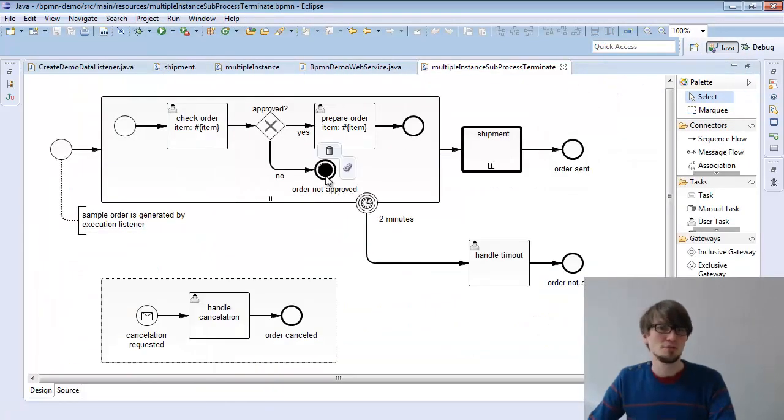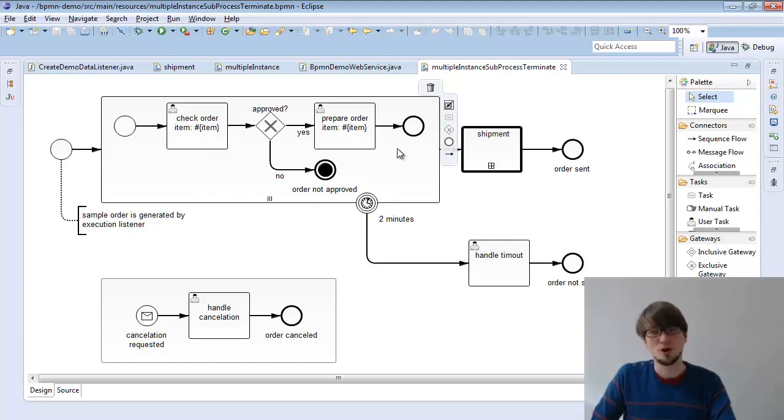Okay, I prepared one last thing I want to show you, because that's not obvious as well. We talked about the terminate event earlier. So what do you think if I maybe do something like check order item, approve no, and then I use the terminate event? What do you think happens? For a matter of timing, I want to skip trying that. But if you want to play around with it later on, you can check that this one terminates only the current scope.